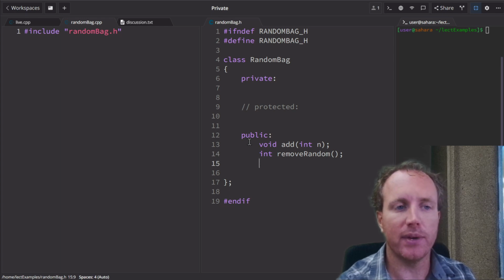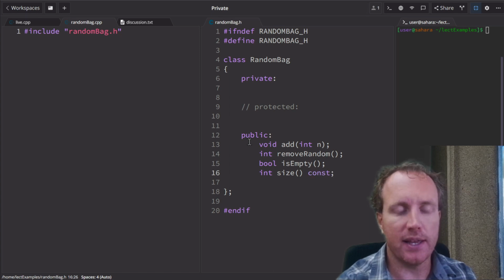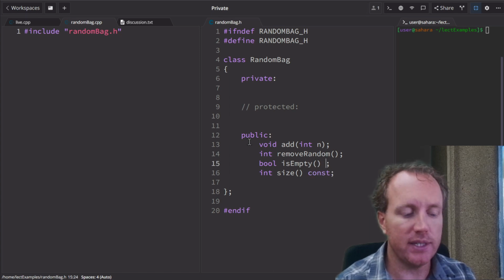And so then we have 2 other functions, and they are often seen in lots of data structures. We have the isEmpty function, and that will return true or false based on whether the bag is empty. And then we have our size, which is just going to return an int. That will be const, and this other one should also be const.